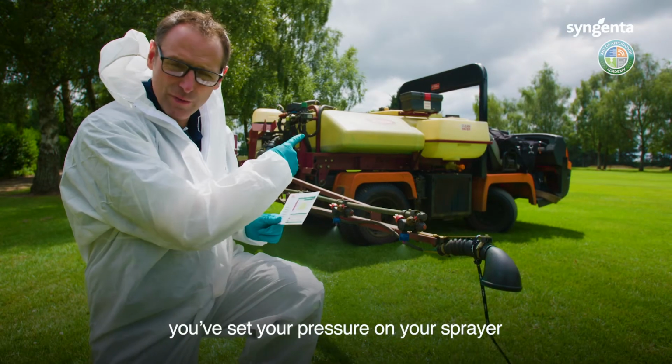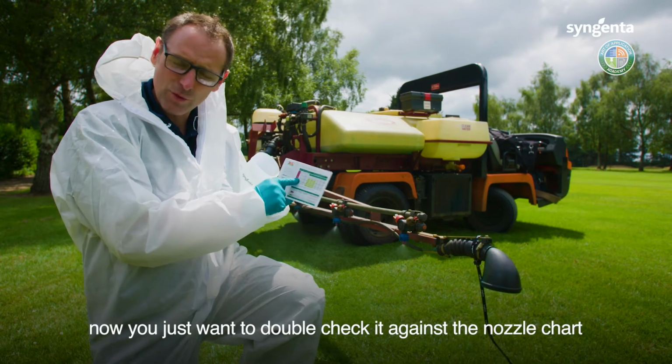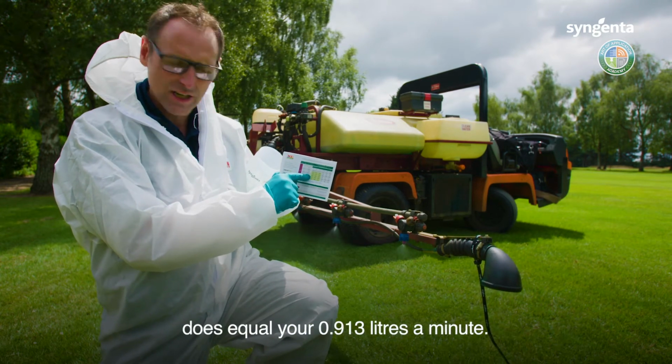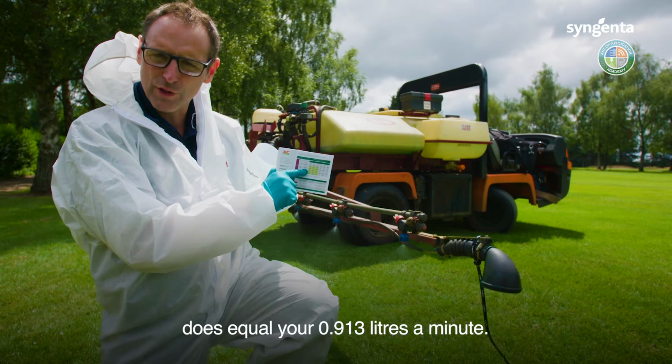So you put your new nozzle on, you've set your pressure on your sprayer. Now you just want to double check it against the nozzle chart to make sure that your 2.5 bar does equal your 0.913 litres a minute.